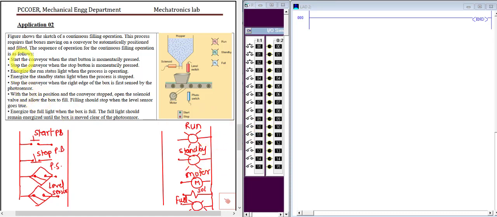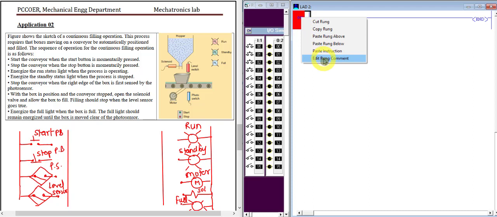When you are writing a ladder program, the first thing you should know is what the input devices and output devices are, and based on that, we read and execute the events which take place in sequence, one after another. By knowing that sequence, we put it in terms of a ladder diagram in the PLC program. So let us start by writing a run command here.